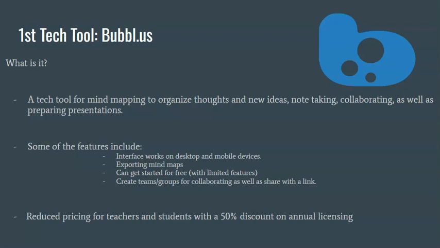Some of the features of this program include an interface that works on desktop and mobile devices. So it really works with one-to-one initiatives. This can be utilized on a tablet or iPad, or also those laptops that many students use at the high school. You can export mind maps, so it can be an image that you can print out and have as a paper document.